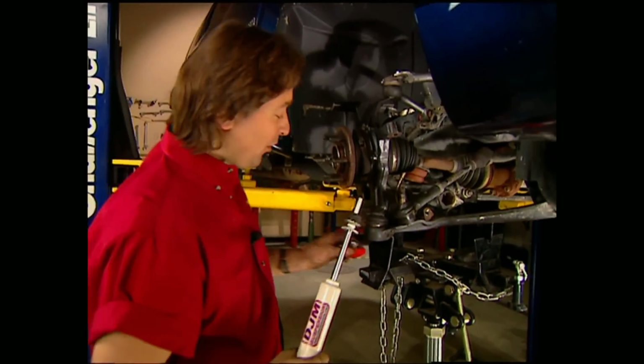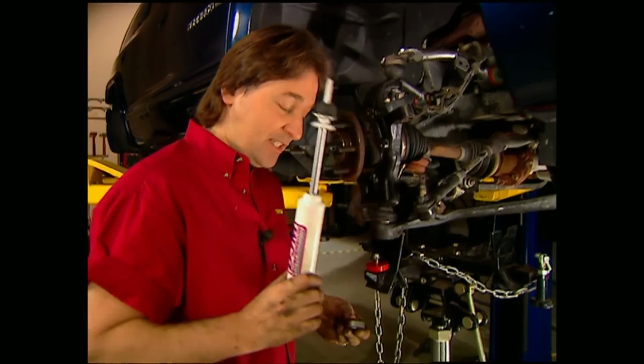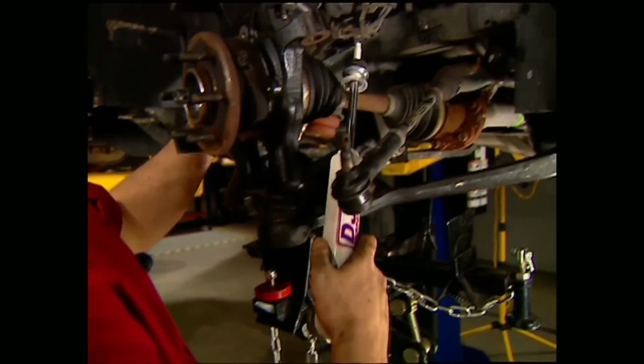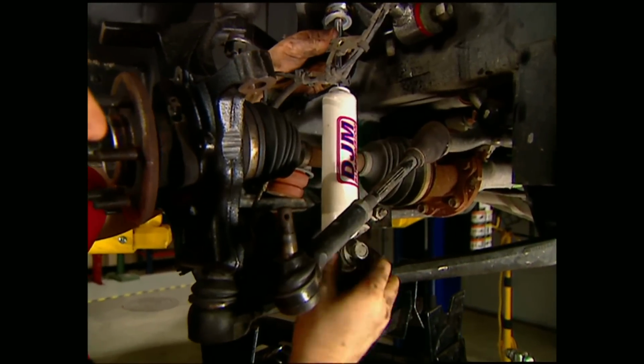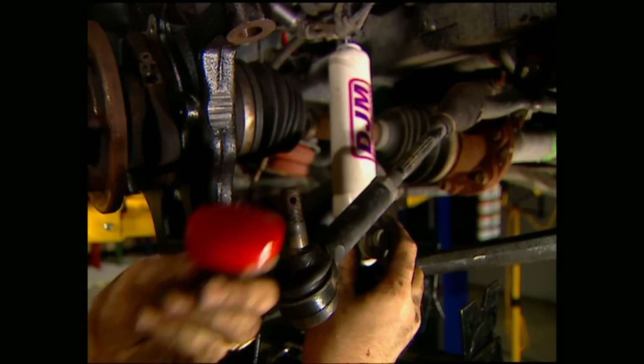Since our Durango is four-wheel drive, we need to make sure we have plenty of clearance around these axles. That means when we put on the shocks, you got to use this shim that comes with the kit. Now this will give you plenty of clearance up around these axles. We're also going to put on shorter bump stops.